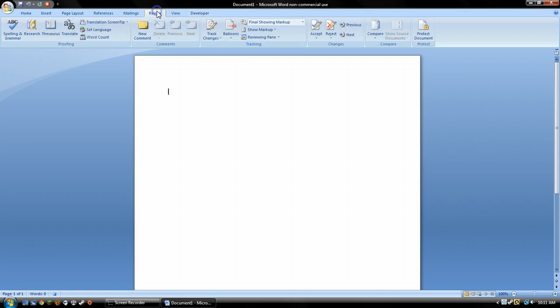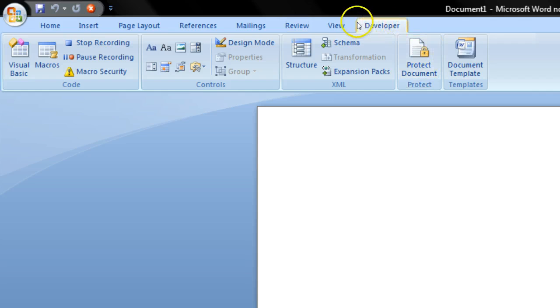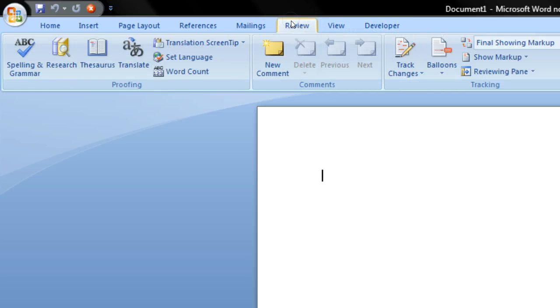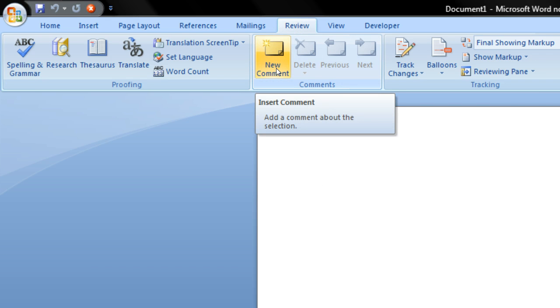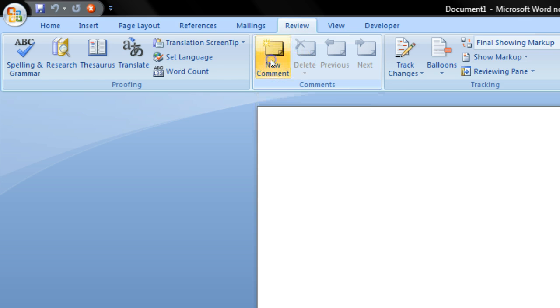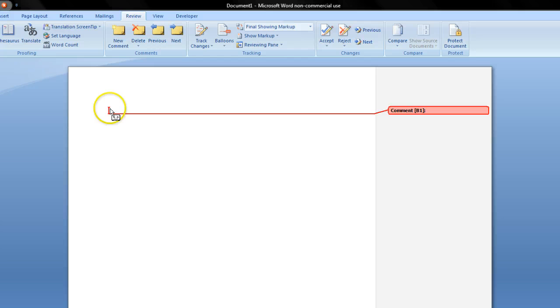is I use the review tab. So we were in the developer tab. I come over here to review, and when I grade, I use comments. So when I see something, I simply hit add new comment, and it highlights the mistake, and then it shoots a red line over here with a comment that I can use to talk about it or give corrections or suggestions. Since this is a sentence fragment macro, my comment is going to be related to sentence fragments. I'm going to type now, and remember, it is recording.